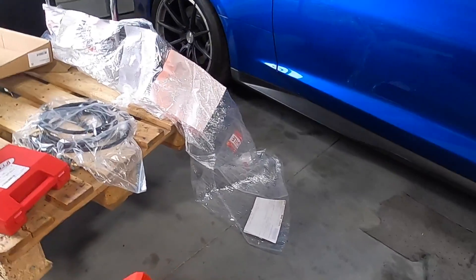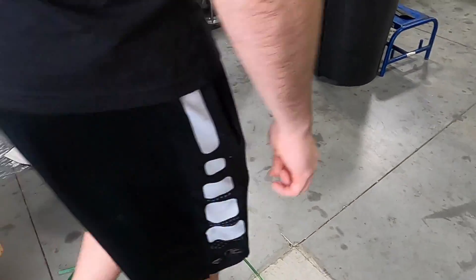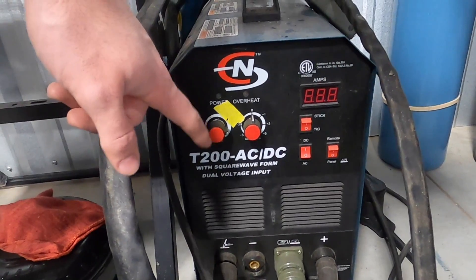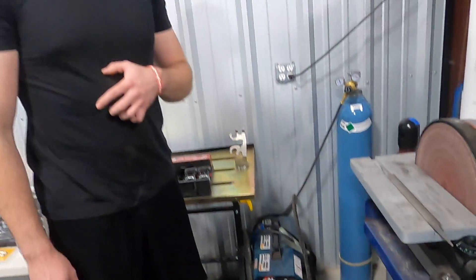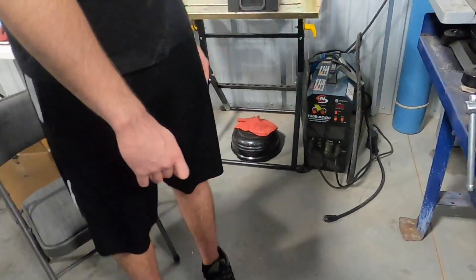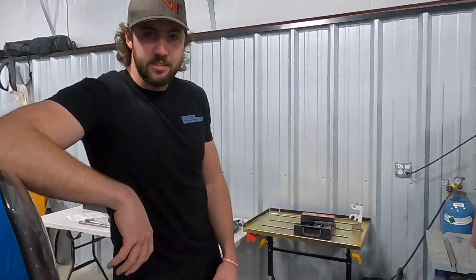This model is a Magic Wave 230i. Let's go see what my old welder looks like right now. This looks like a Ferrari — we're about to go look at a Pinto. It's got amps and AC balance. That's it. That's all it does. Has no pulse, nothing. Well that's a little old school. We got the job done, but I've grown its capability. All this stuff you've seen before — it's all welded with that guy. You know, if you're like a pro golfer and you use bad clubs, you're still going to be good. But good clubs are going to make you better. But if you suck at golf, you can get the best clubs in the world and it's not going to make a difference.